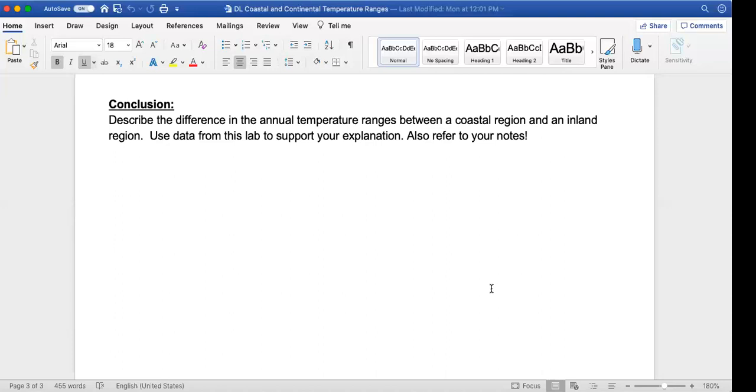So the key idea with the conclusion is that coastal regions are going to have a smaller annual temperature range than an inland region. And then just take a couple of cities and use them as an example. So you can do New York and Bismarck, LA and Phoenix. I think, yeah, those are probably the best ones. I mean, Alice Springs and unknown, you could probably pair those up too. But I think either New York, Bismarck, or LA, Phoenix are your best bet as an example.